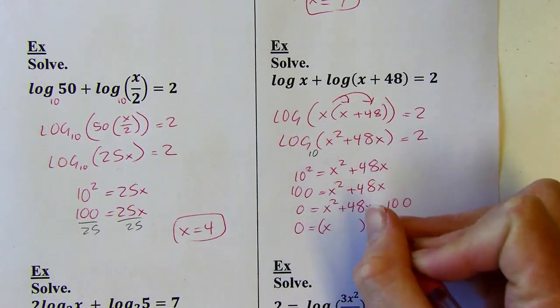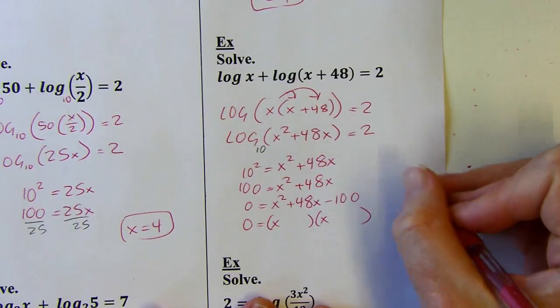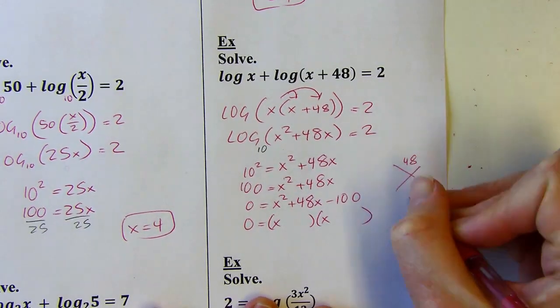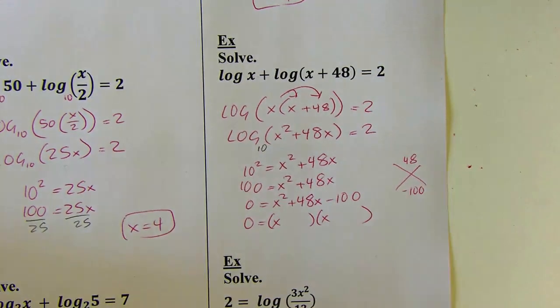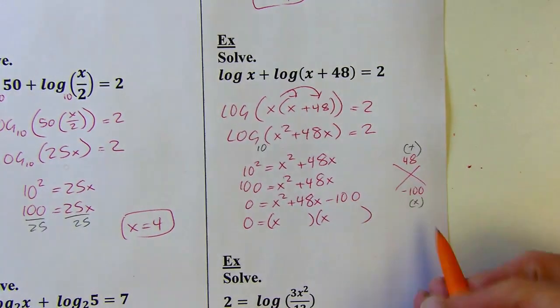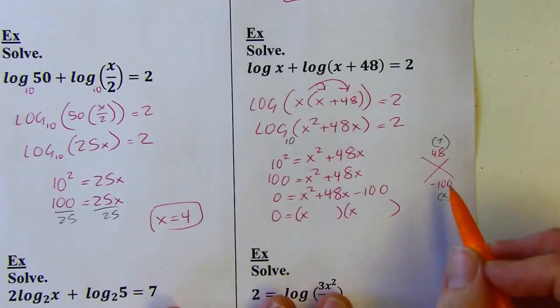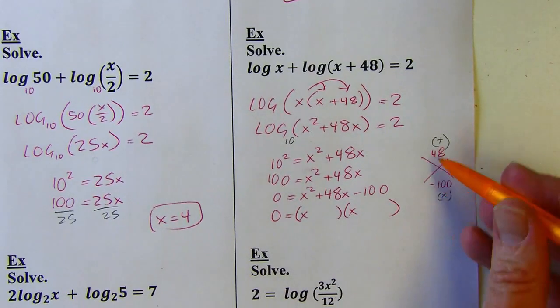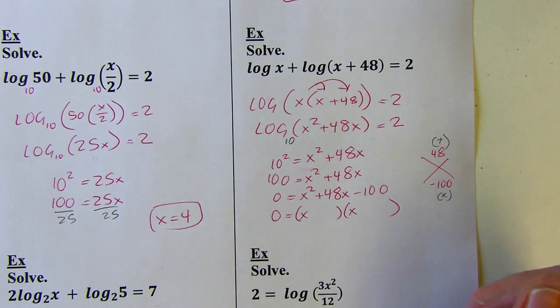This one actually is factorable. I'm going to use a diamond problem here. Okay, so I'm thinking, all right, adding to get 48, multiplying to get 100. So 100, I'm thinking multiplication, first thing that pops in my head is 10 times 10, but I can't get 48 out of two tens. So I've got to think of something else.